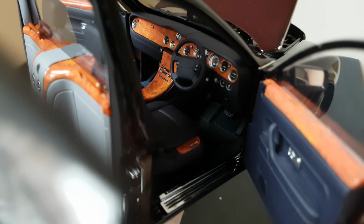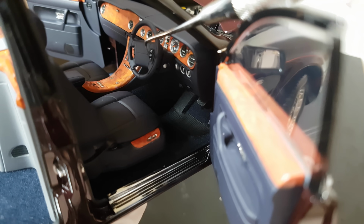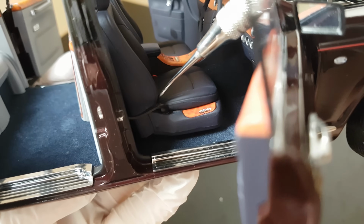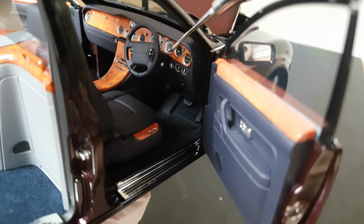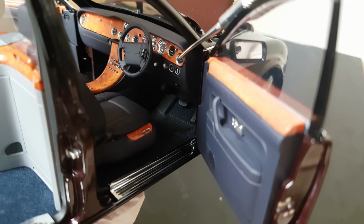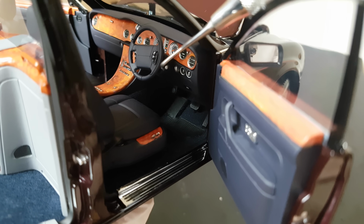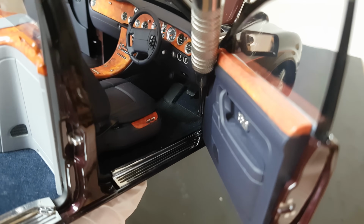And then the steering wheel with all the clocks and gauges. So here the steering wheel with a few buttons on it, and also this seat here, the driver's seat, has a few buttons there, which is quite nice. And I think the whole seat cannot be moved. No, it cannot. And then I would say all those details are pretty nice. This is well done, and here it's a 100% copy of reality, so very nice. You can almost see here the numbers and this is very detailed. Yeah, so the steering wheel, and everything around it, and also here the pedals, the brake and the gas. This is nice.